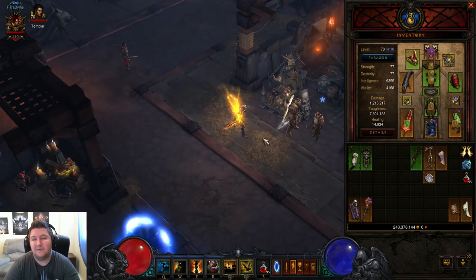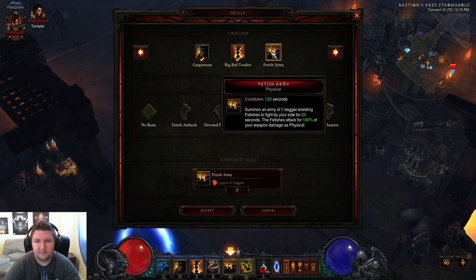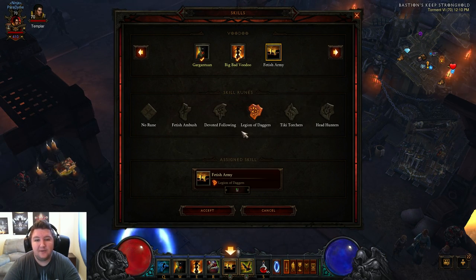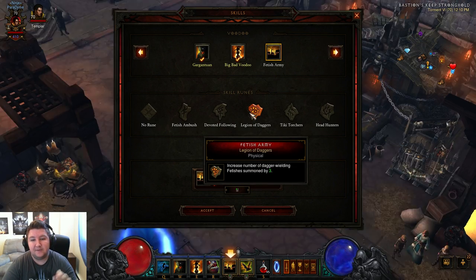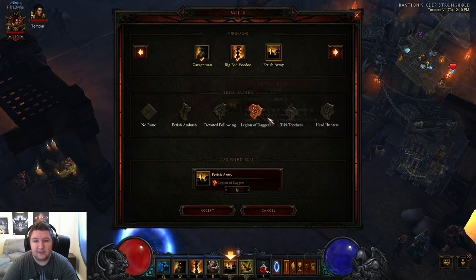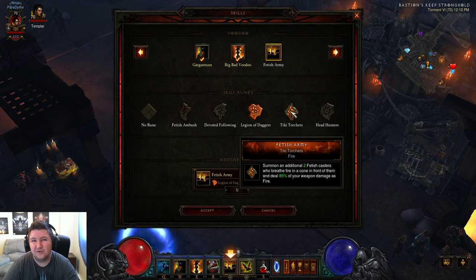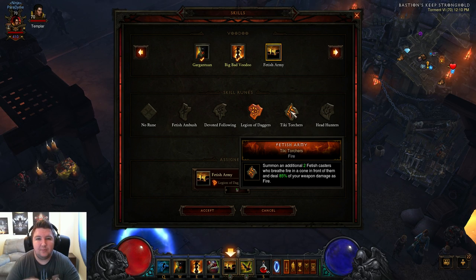Now, the reason why you want to go with physical damage on the pet build is because you have your fetish army right here, and it is a physical spell by itself. But you can get Legion of Daggers, which increases the number of dagger-wielding fetishes summoned by 3. So I get 8 of them instead of 5, which is really great. And then you have the Tiki Torches, which a lot of people have said to me, why don't you just use fire instead? Because you only get 2 more fetishes, and I'd rather have 3 more. Considering they all do so much damage, it makes more sense to get plus physical damage.